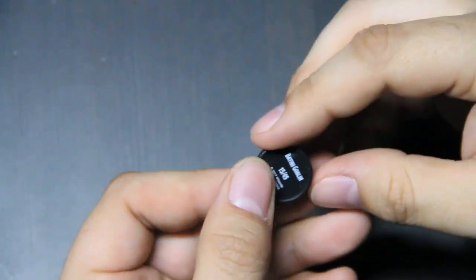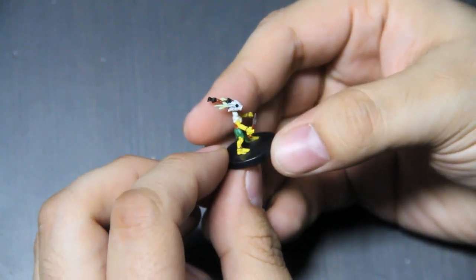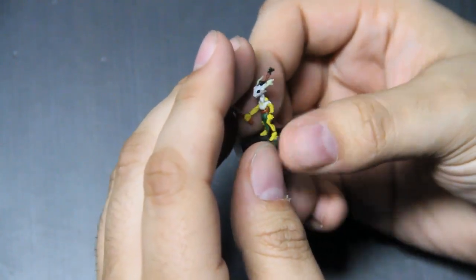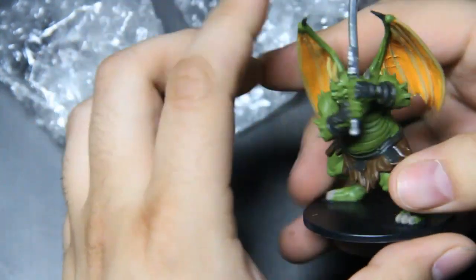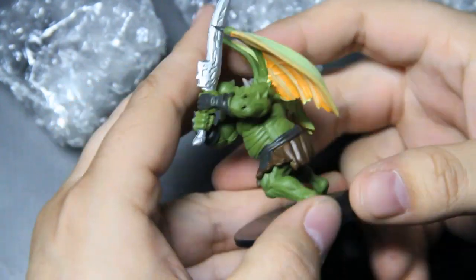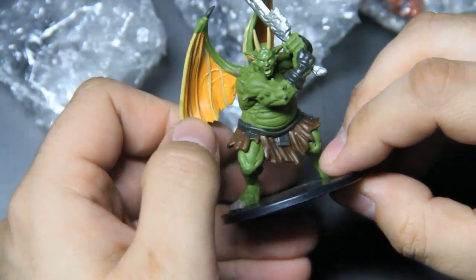And this one. And another Batiri Goblin. Ooh, went flying on me. Although this one, you can see, does have paint on the face. In fact, it's got like a mask, like a skull mask on. So yeah, it's a different Batiri Goblin. Box 4, we've opened up half of them now at this point. We got a Nikoloth, which I guess would be one of the Yugoloths, I'm guessing. But yeah, it's a big, scary guy with a sword. Could also just be whatever demon or devil you needed to represent.